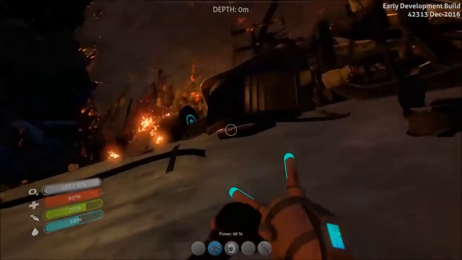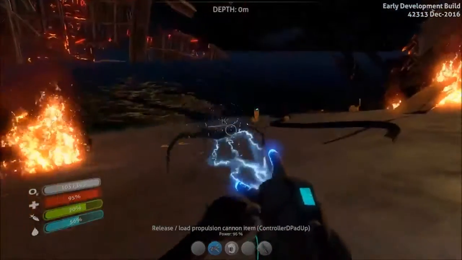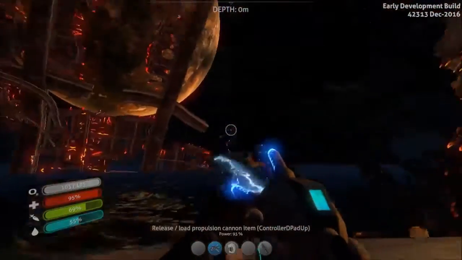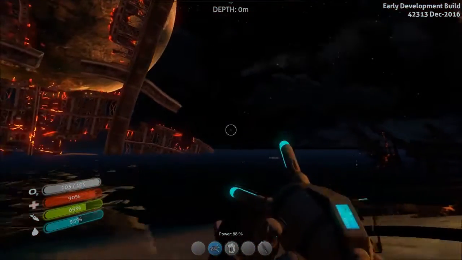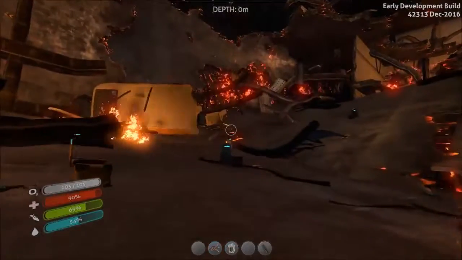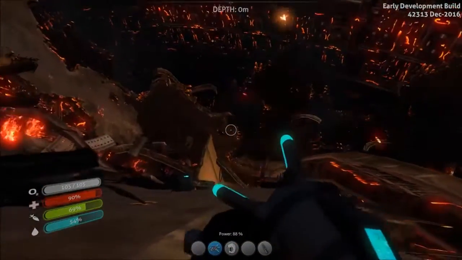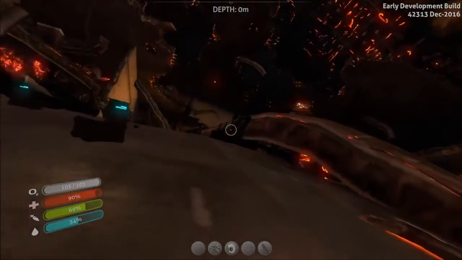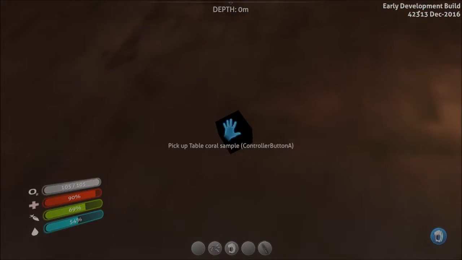So the propulsion cannon's a lot of fun. You can pick up heavier objects and move them out of the way. But you can also toss stuff with it, like these stupid cave crawlers. Goodbye! Look at him go! He's so far gone, you don't even see a splash. And that's a lot of fun, but every time you repulse something, it uses up 10% of the battery. So, you know, it... What the hell?